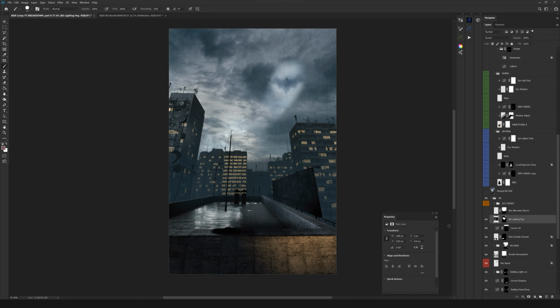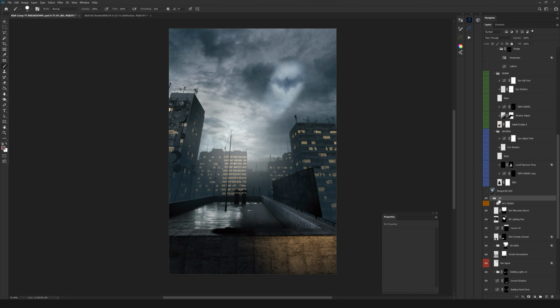Now the background lighting pop here, I used this to somewhat simulate what could have been, say, a lightning strike happening in the background, something that just had a little bit more illumination on that side, which would also in turn help the silhouette of Batman once we get him in here. And then this gradient here is essentially just giving a little bit more of a pop that would happen right around Batman to really strengthen his silhouette.